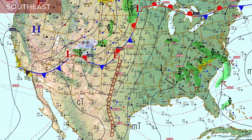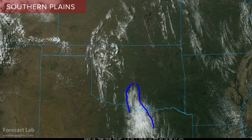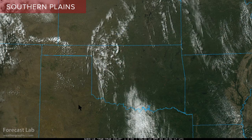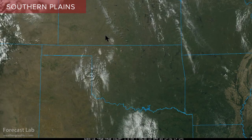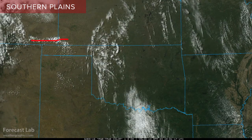Heading out to the south central U.S., we have an SPC slight risk from Nebraska into northern Oklahoma and fire weather danger in west Texas and eastern New Mexico. The satellite imagery at this time does show some of the tropical moisture flowing up I-35 towards Paul's Valley, Purcell, and Norman, but not very much of it. The rest of the southern plains is pretty devoid of low clouds. We do have what looks like some altocumulus castellanus, maybe patches of cirrus around Alva, and some elevated cumulus starting to develop in the panhandles, so we're looking for cells to start developing possibly in central Kansas into northwestern Oklahoma in the next few hours.